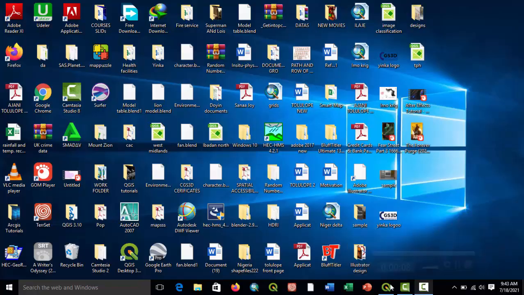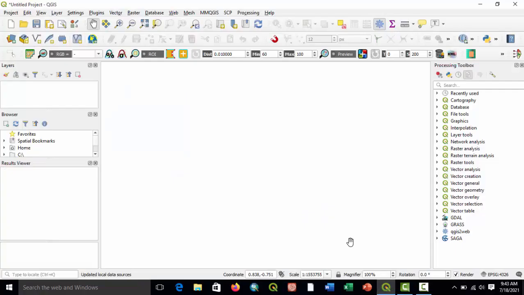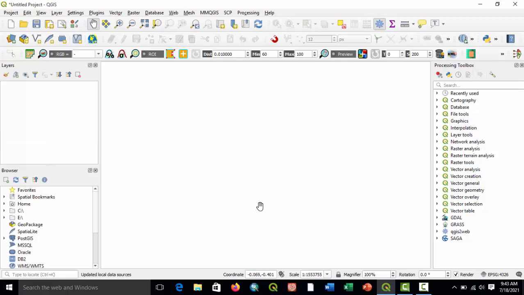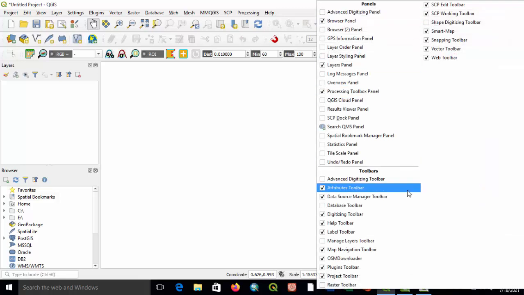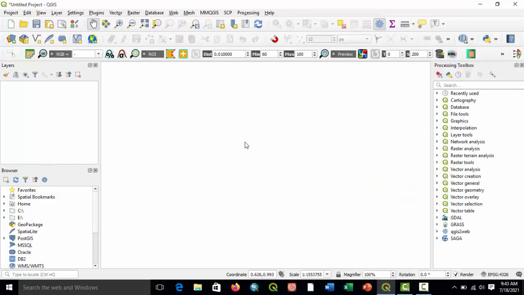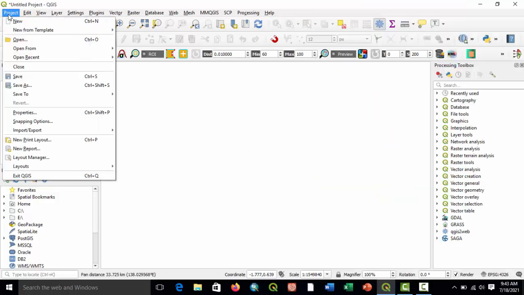We are going to look at two things in this tutorial. First, we are going to look at geocoding, and how you can publish maps online.